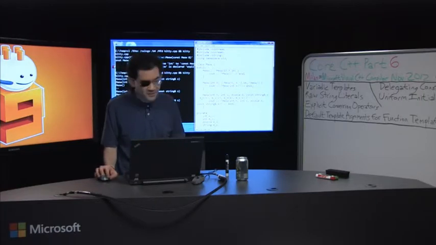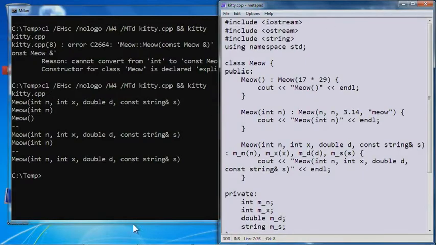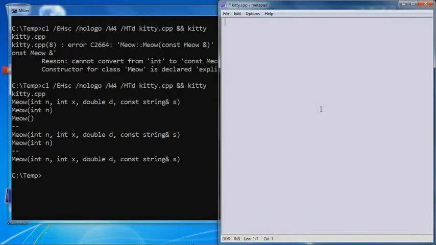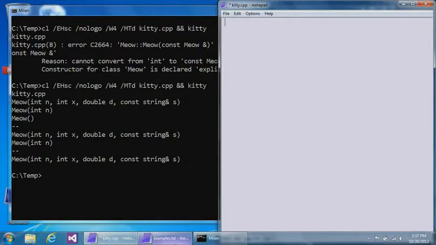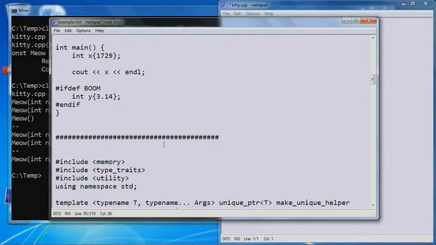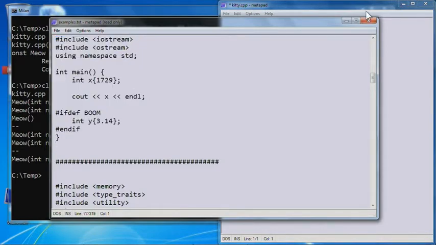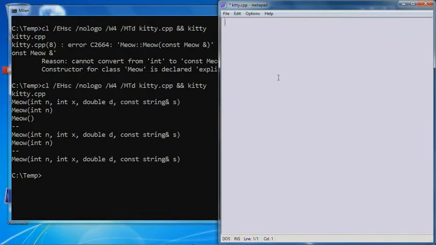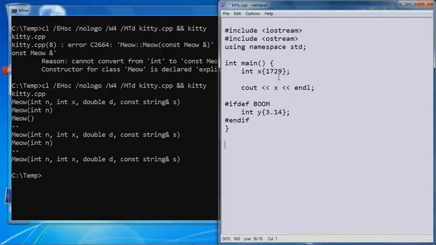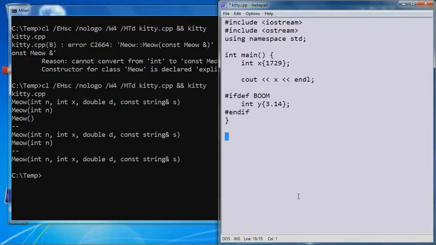Okay, so let's look at uniform initialization before we get to the star of the show, variadic templates. Here my example will be very short. If I had initializer lists, I could show you other cool things. But uniform initialization is some neat syntax that simplifies what grew to be rather complicated ways to initialize stuff in C++03. You can read the papers for the rationale here. I'm not a core language expert, so I can't tell you in detail all of the problems that this solves.